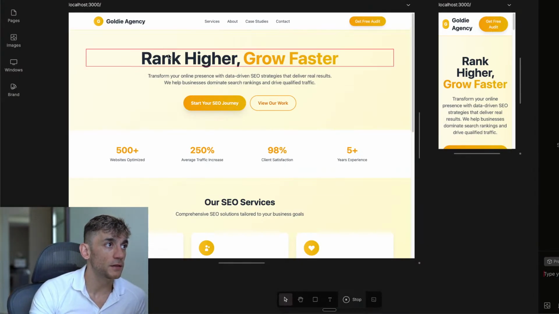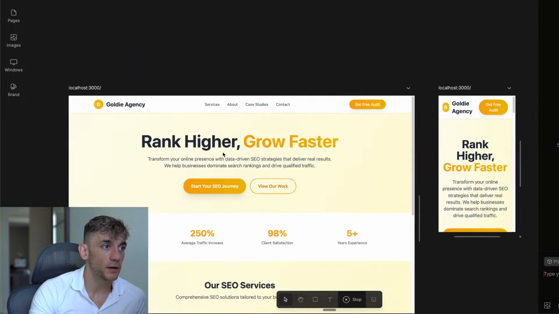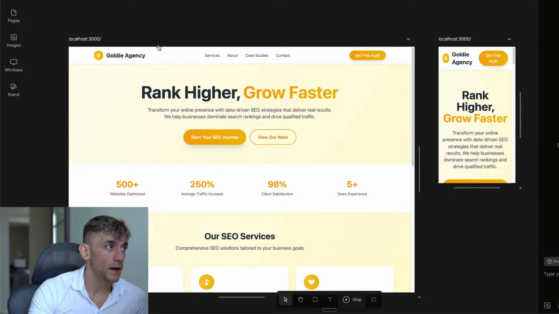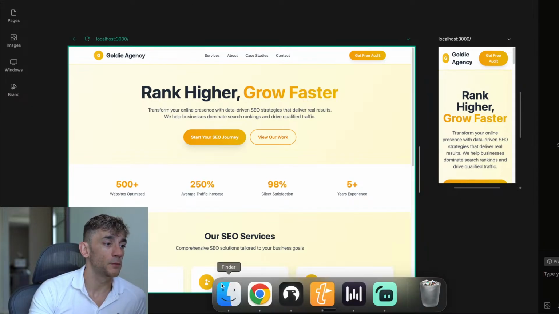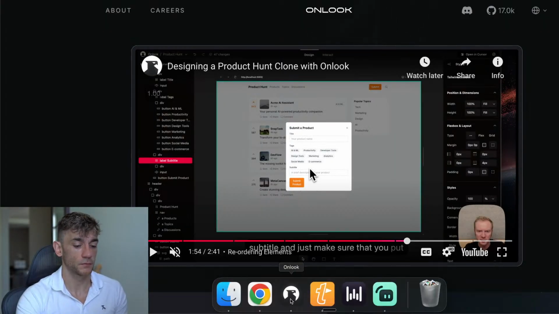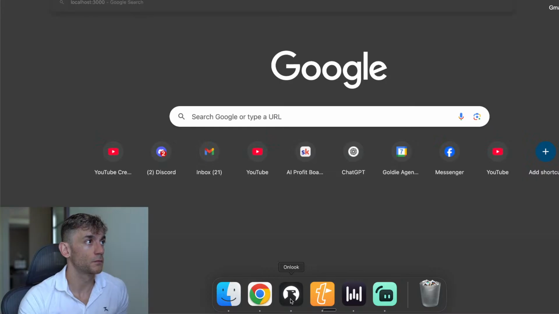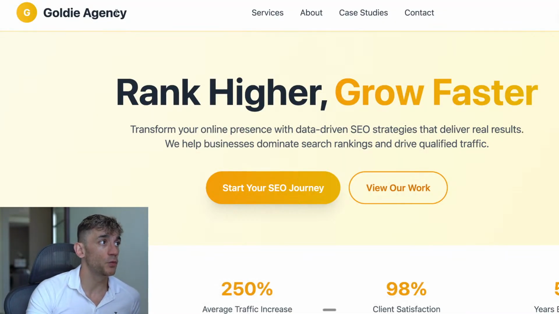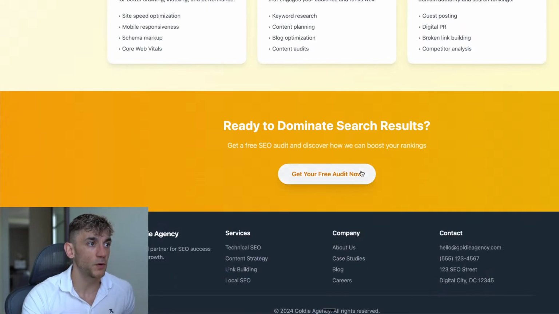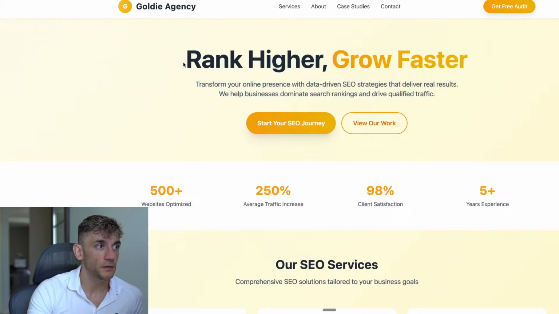So here's an example of the website that we've generated in literally one click. What's actually pretty cool here as well is we have the mobile version and we also have the desktop version, and that is actually available on a local host address, right? So if we copy that and then we go to our browser, you can see that we can actually preview the full website locally in our browser, which is pretty cool as well. So this is the designed website, looking pretty cool, nice and clean. Looks a lot nicer than some stuff that I've seen, for example, Bolt and other tools like that generate, and it was really easy and simple.